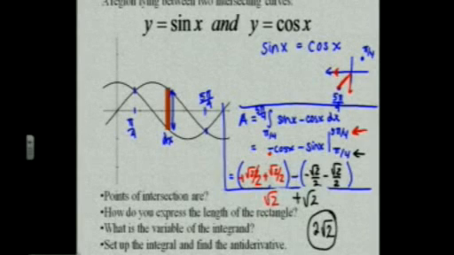Let's go ahead and run over the calculator. I'm going to get a decimal value. Hopefully, I'm right. I don't know if anyone can tell, though. I think I'm wrong already by looking at this area. Now, before I touch the calculator, recall that we talked about area as being positive or negative. And it looks like the area up here that I'm sketching looks positive, and the area down here looks like it's negative. So it almost looks as if the black and the red cancel each other out.